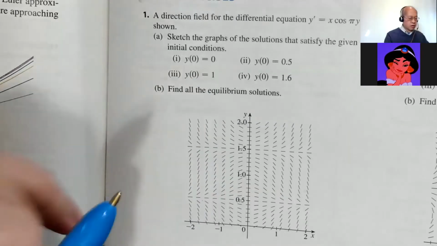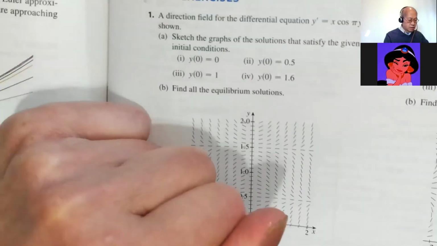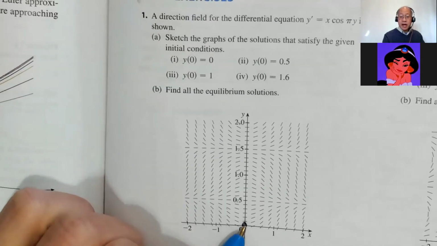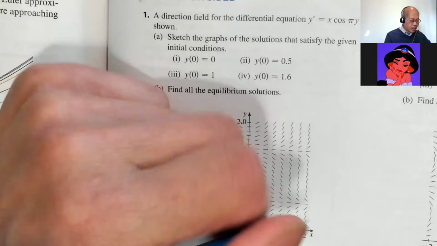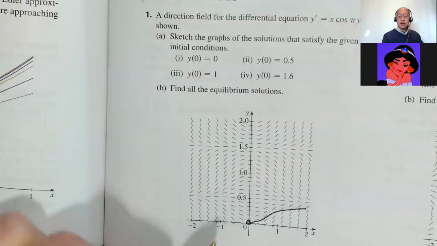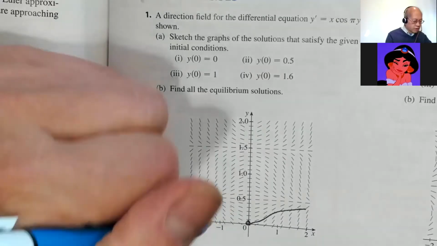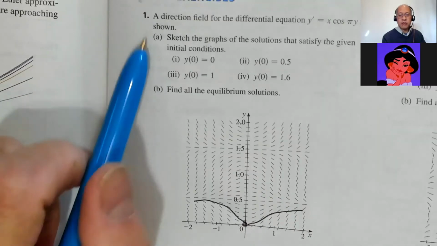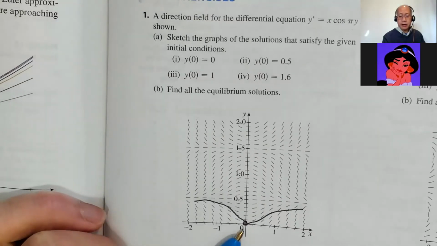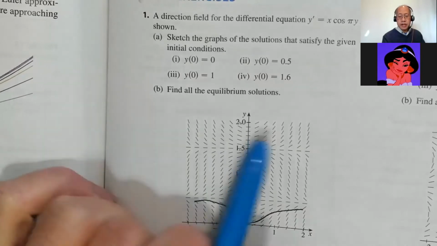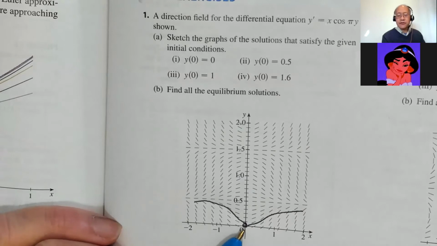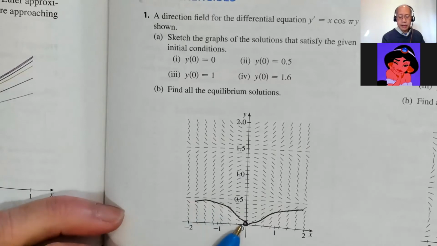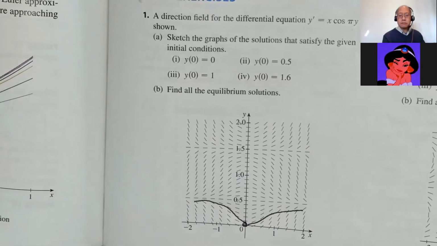So y of 0 is 0. We start at the origin. Let me just go ahead and plot the origin. So I'm doing part (a) right now. Again, the way the lines are going, it looks like we're getting close to 0.5. So I'll just kind of go like that. And where could it have come from? It looks like it's curving back, like so. So that's all you got to do for 1(a). You're right here. Pretend this is fluid flow. If I drop a tiny little leaf in this flow of water, looks like it could go this way, or where could it have come from? This way, kind of going back in time, so to speak. That's all.